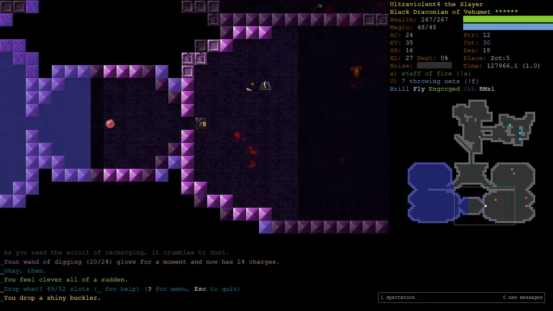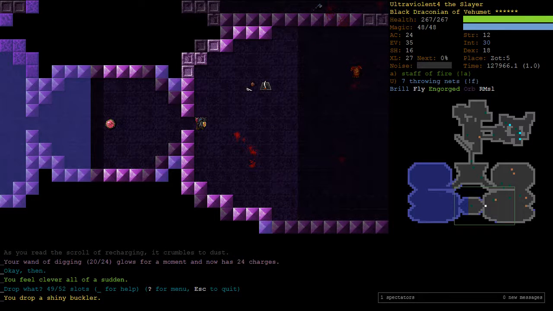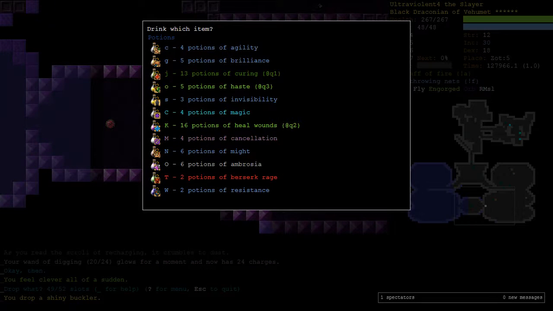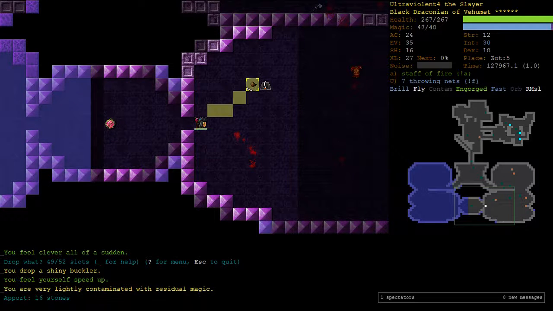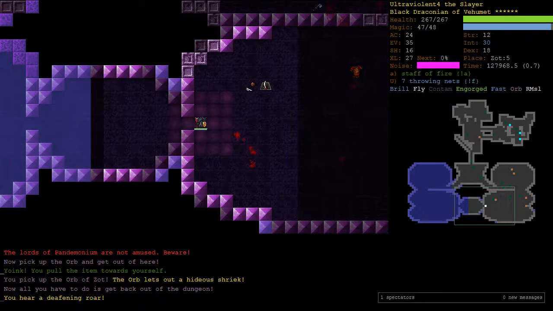Alright. Another thing is that once you attempt to port the orb, even if you fail it, you'll start the orb run. That's something they implemented so you wouldn't apport the orb all the way back to the upstairs without ever picking it up, which was something you used to do in older versions of the game. Right, so we go haste, and then let's try and, not the stones, the Orb of Zot. We got it, so we pick it up, and here we go.